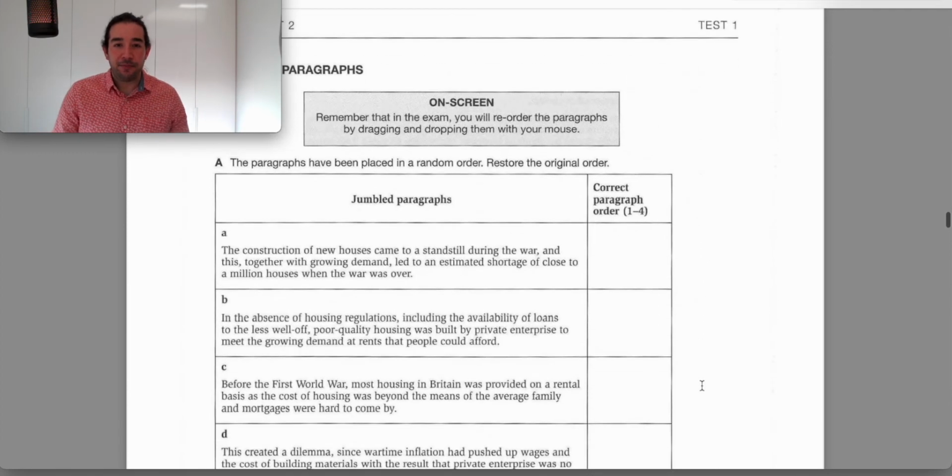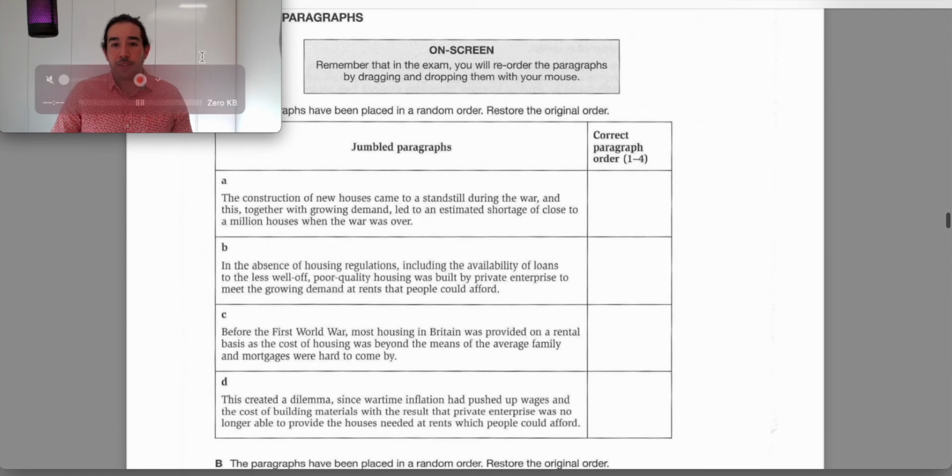The next part is going to be this one here, where we have the paragraph organization, and it's simply a text that we're given in a randomized sequence, and what we have to do is have a quick read and then organize them in the correct order. This one is a practice test, but on the exam you can click and move this section, so you can click on A and move it around and so on and so forth.